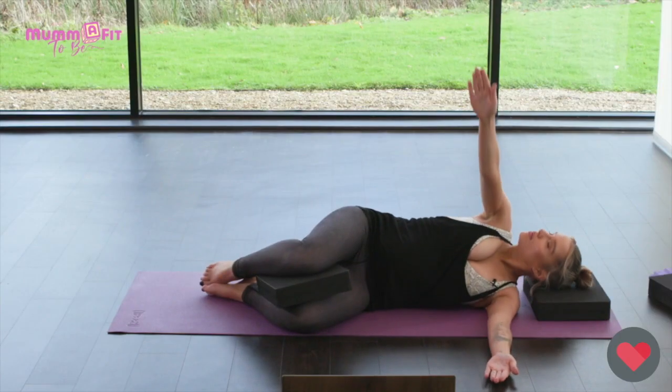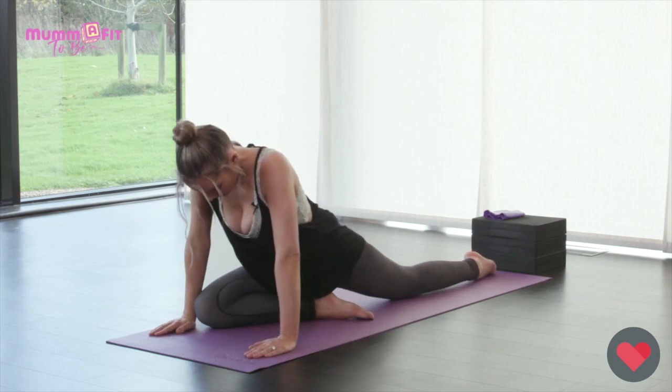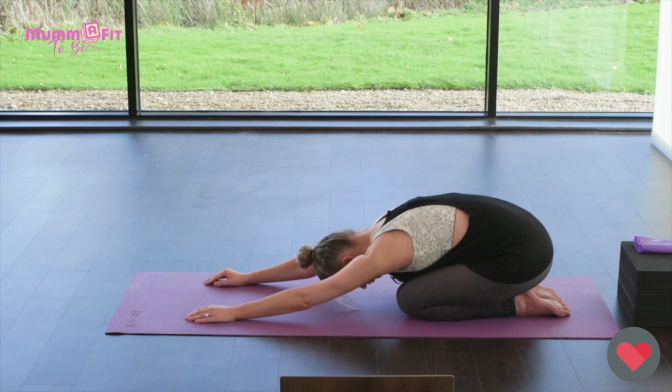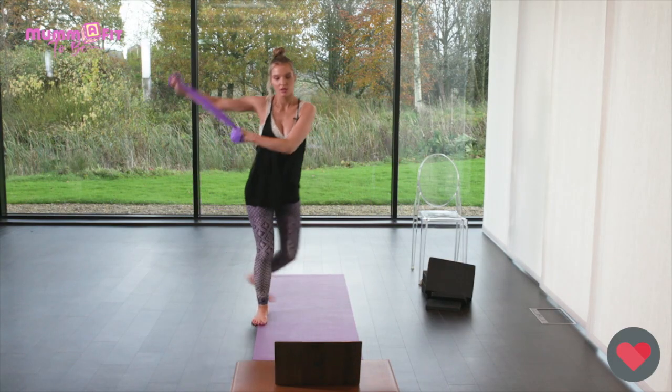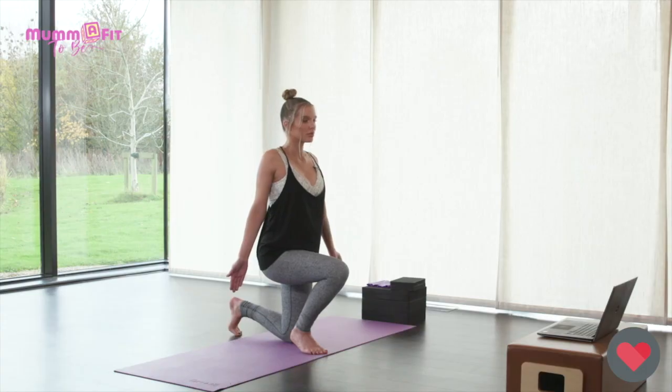The program is divided into three. There is Breathe, there is Heartbeat, and there is Inner You. Breathe is all about relaxation and meditation and it's really calming — it's really good for you mentally for keeping you feeling calm. Then there is Heartbeat which is your workout, and it's important that you just go at your own pace. And then there is Inner You that works on your pelvic floor.